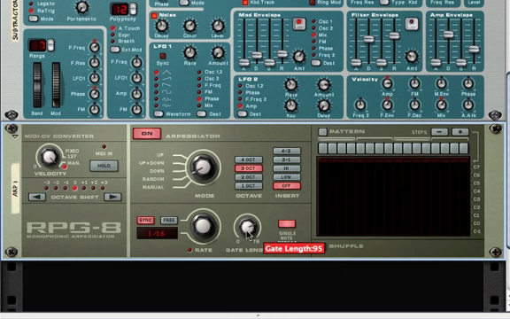The gate length, that's the duration of each one of the notes. You can have very staccato feel, or have a full duration. Single note repeat, be sure to deactivate this if you want to avoid repetitions on the single note. And here you have a pattern sequencer as well. You can turn it on and rhythmically mute some of the notes being triggered.